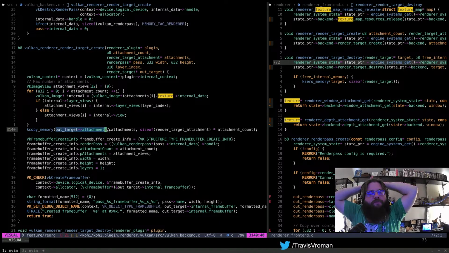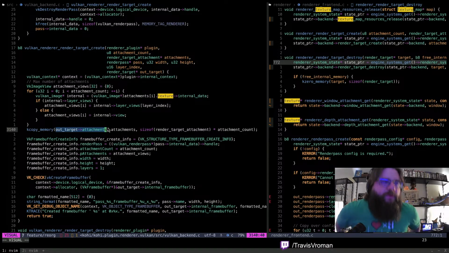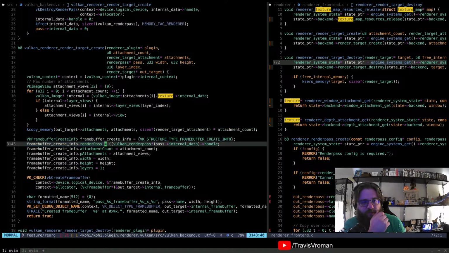Okay, so maybe we need to take a step back from this and say maybe we need to get rid of render targets and just deal with frame buffers and images. Because that's ultimately all it is, right? That's all an attachment is, just a view and an image, which the view is only something that Vulkan knows about anyway. So really it's just a texture. Well, and we do have this render pass association, which is a little bit weird. But nothing I can't get around.